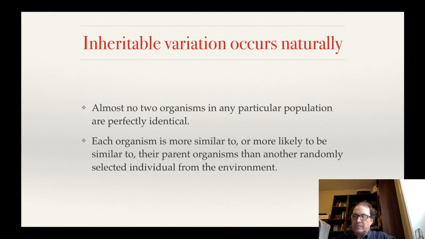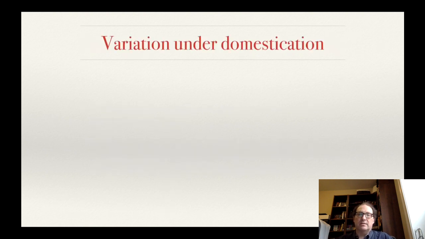Now, what does that get us? This is Darwin's fundamental claim. And the first thing he needs to do is convince his readers that this variation is the most basic fact. The variation is not the accident. The similarity is what needs to be explained. The variation is the basic fact from which we begin.